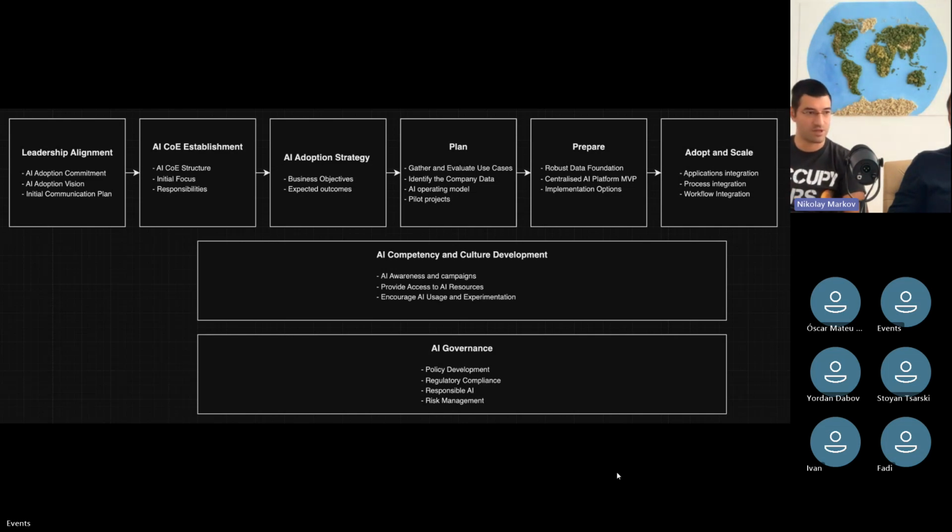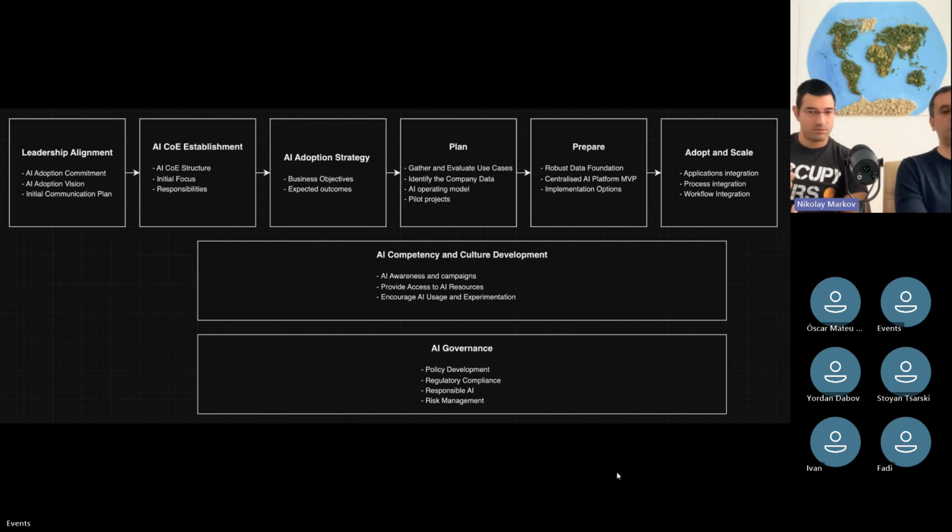Remember Sora, 800 million cancelled. I prefer to wait 2 months and not waste 800 million, right? It was a few years of development. So we've been working with Nikki to develop an evaluation mechanism, something like a use case matrix, where you actually put this important part in place. The other things, the complexity, effort needed, implementation time, the impact on the organization, these things are clear. But it's really important to have this piece: is it the right time, and what is the potential of the actual technology to solve the specific problem.